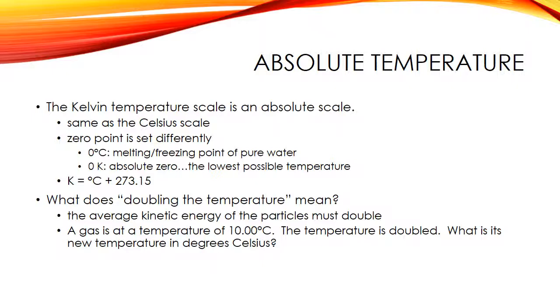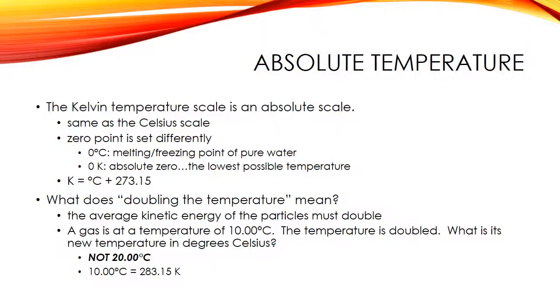The first thing we want to get out of the way, as far as what this answer is not, is that it is not 20.00 degrees Celsius. Yes, we certainly know that the number 10 times 2 is 20, but going from 10 degrees Celsius to 20 degrees Celsius, we have not doubled the kinetic energy of the particles. The only way we can do this is to look at the Kelvin scale, because on the Kelvin scale, those values are proportional to the kinetic energies of the particles.